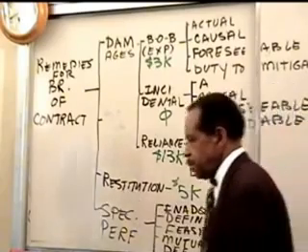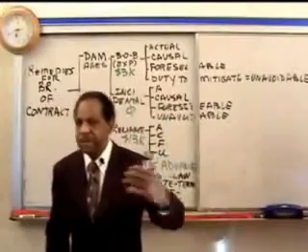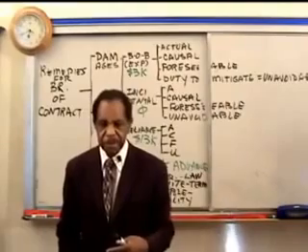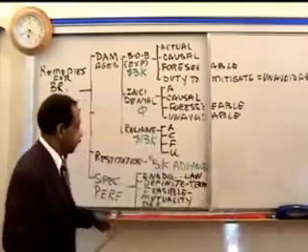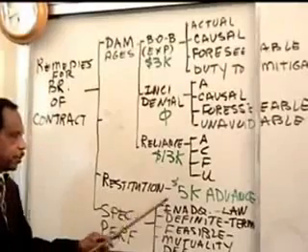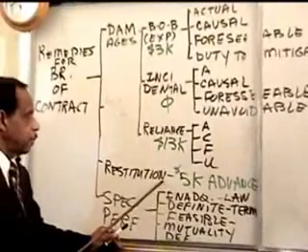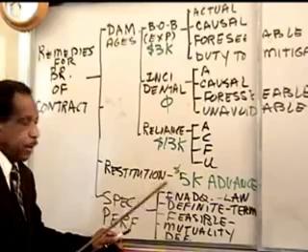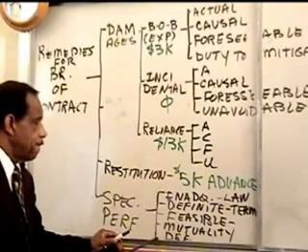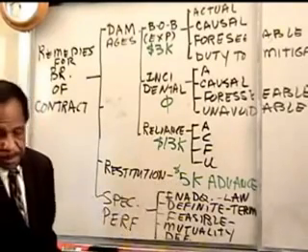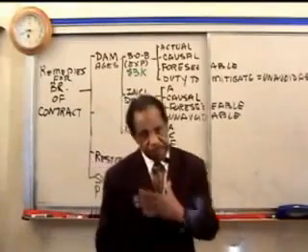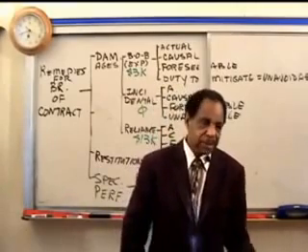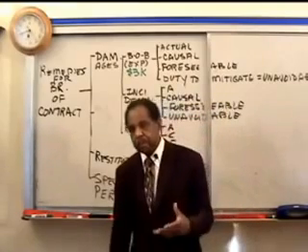Restitution is another remedy you can get for breach. If I've given you something in the expectancy that you're going to perform the contract, I want it back. And so that's what the restitution is about. The actual, causal, foreseeable, unavoidable criteria does not apply to the restitution. It's just give me back my stuff. And then finally, specific performance. Going back to the restitution for the moment, sometimes the restitution is easy. You gave me $5,000 expecting me to perform, and I didn't, and you want your $5,000 back. That's simple restitution.